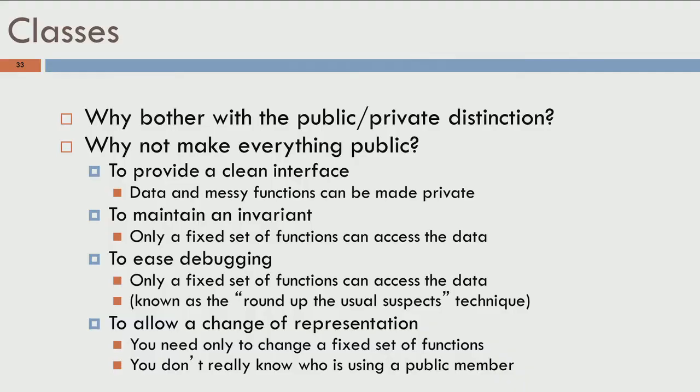And you will also see that it allows you to change the internal representation. The notion of a class allows you to change the internal representation. This is something that you will see in a lot of detail in a later class when we talk about the notion of ADT and data structures, right. So, an ADT for a list could use a linked list internally, or it could use an array internally. The notion of a list is just a sequence of elements. I could have used an array internally, or I could have used a linked list internally. This kind of implementation detail can be hidden from somebody who just wants to use a list, and this is possible if you use classes.